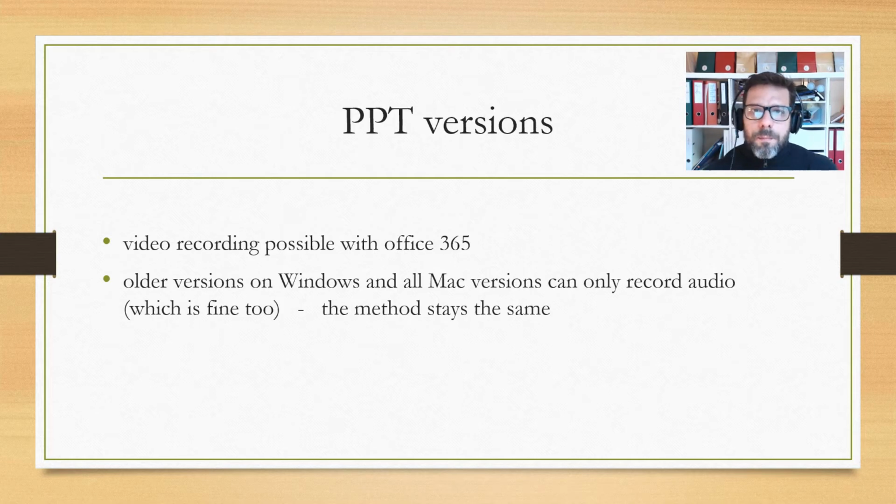Now some points about the different PowerPoint versions. If you own a Microsoft Office 365 on a Windows machine, you can make a video recording with your webcam, as I'm doing right here and presenting here in this tutorial. With all older versions of Office and all Mac versions, you can only record audio and no video, which is fine too. The method stays the same.